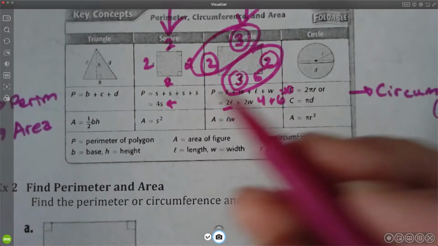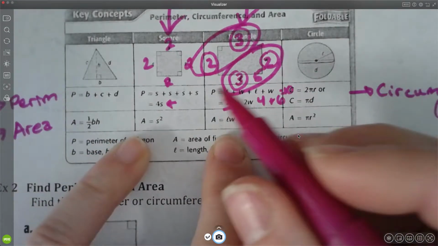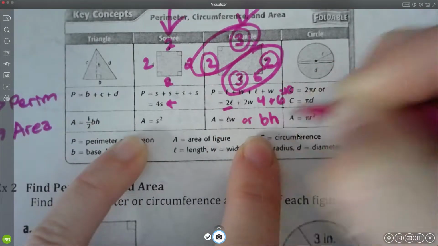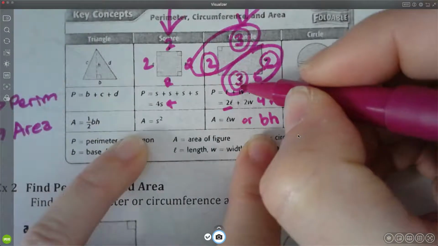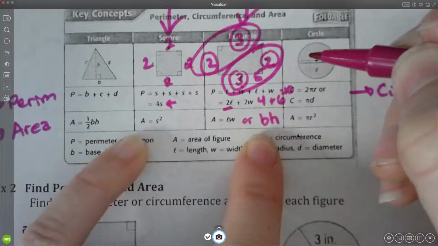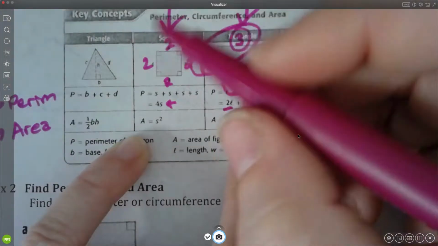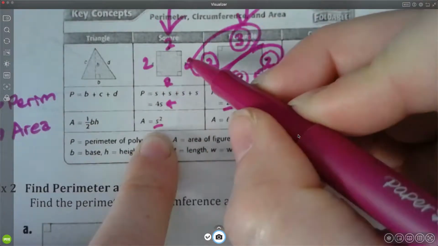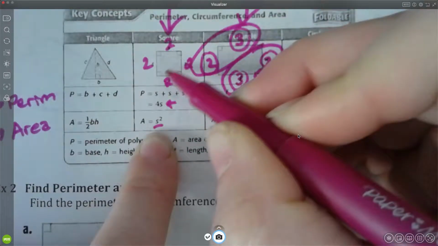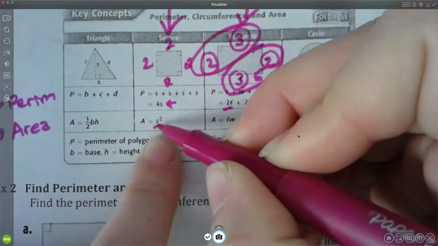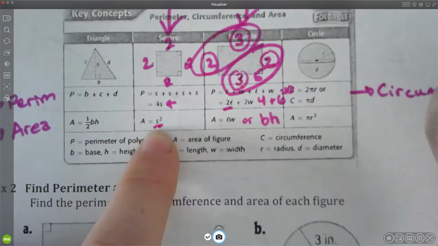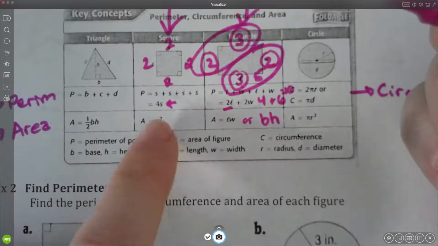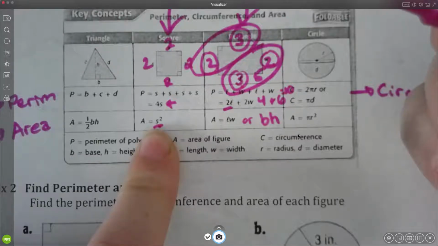Now, area of a square and a rectangle are going to be both the same. It's length times width, or some people prefer base times height, but it means the same thing. So if the base is 3 and the height is 2, then that area would be 6 units squared, okay? Now, for a square, the reason why they write it as s squared is because your base and your height are both the same dimension. So it's like taking 2 times 2, which is like 2 squared, right? So they just write it as s squared. So if it helps, just think about it as base times height, which is fine. Or for a square, since they're both the same, you can call it s squared, okay?